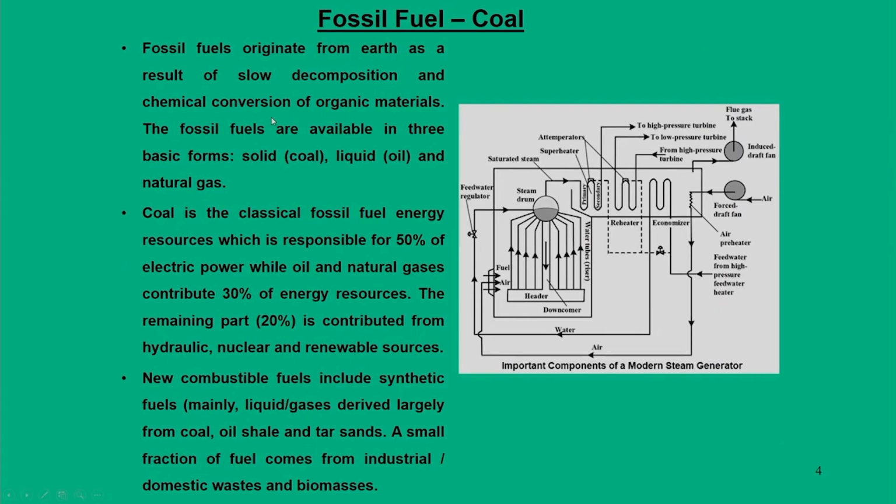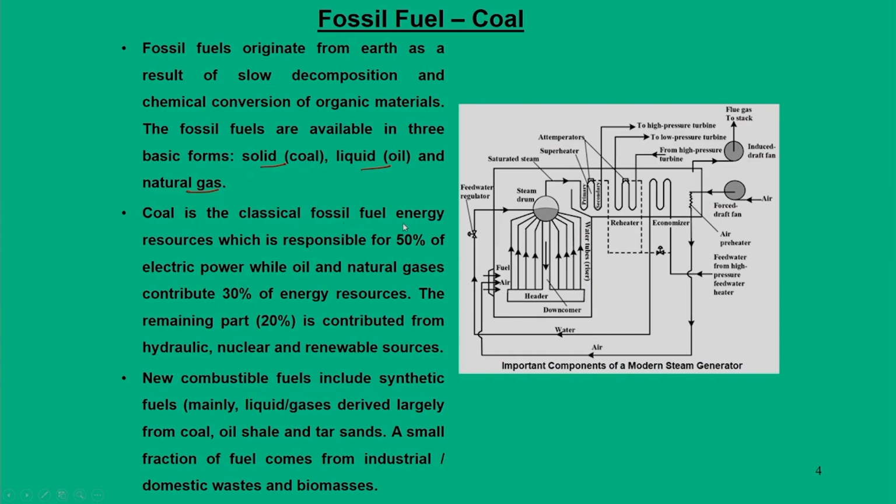So, in general, fossil fuels are generated in the earth through slow decomposition and chemical conversion of organic materials, and they are mainly available in basic forms, either in the solid form, the liquid form, which is oil, or natural gas. The most fundamental form of availability is the solid fuel, that is coal.